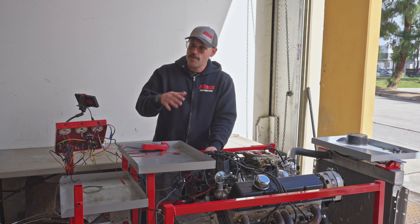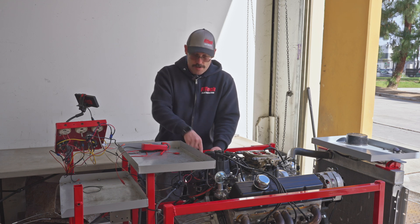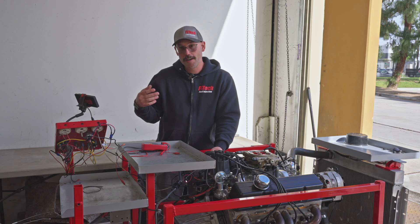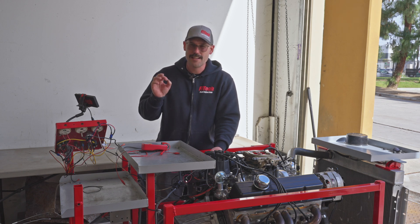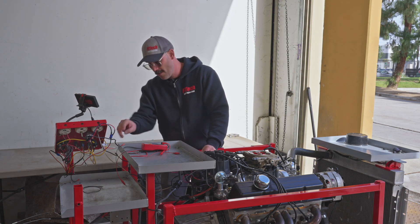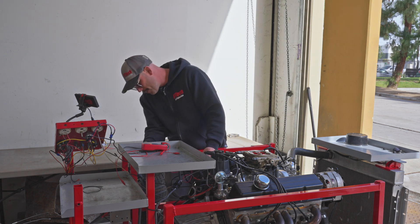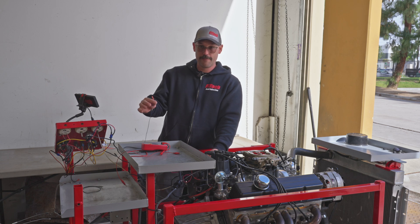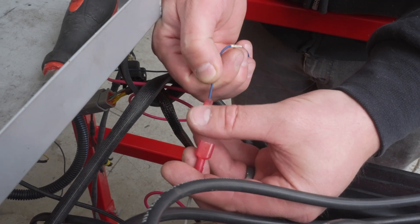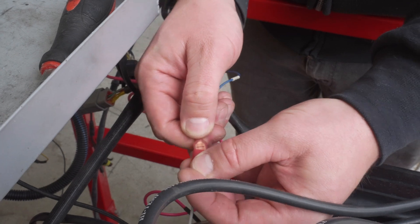If you have a conventional straight three-wire distributor, you would be going to the negative side of the coil. If you're running a CDI box or a different type of ignition that has a digital out — like our ready-to-run does — that would be where you would go to get your signal. So let me grab our TAC wire lead from our main wiring harness, plug it in, and now we'll get an RPM signal.